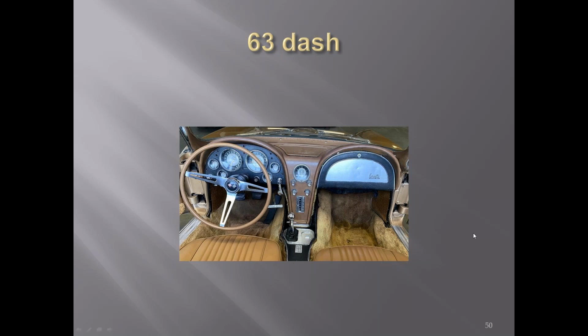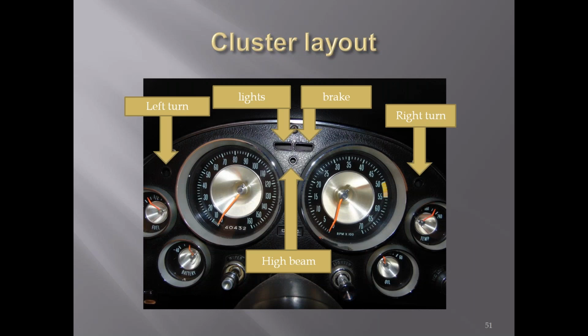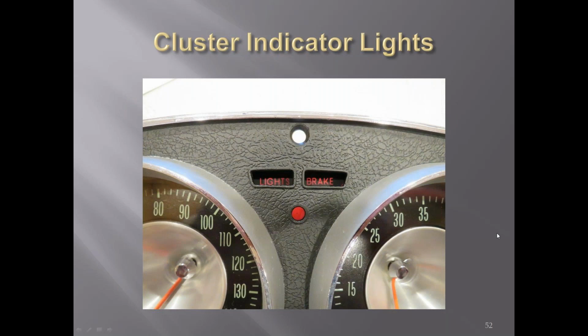Totally different dash layout with the gauges, everything still in front of the driver. You can see the difference here. They put the right turn signal and the left turn signal out to the side of the gauges. You had your high beam here. If your light buckets weren't turned, they come on here, and the brake warning here. You can see them kind of lit up there.